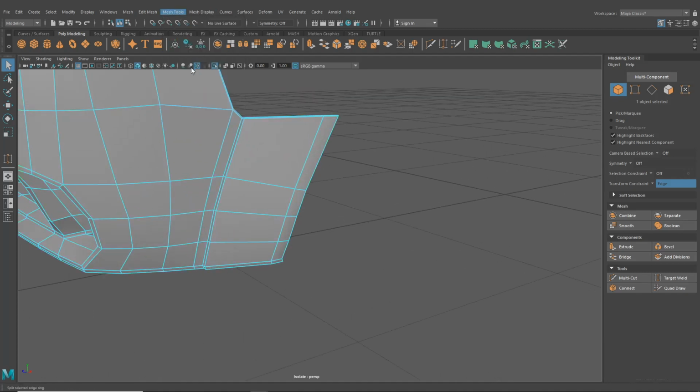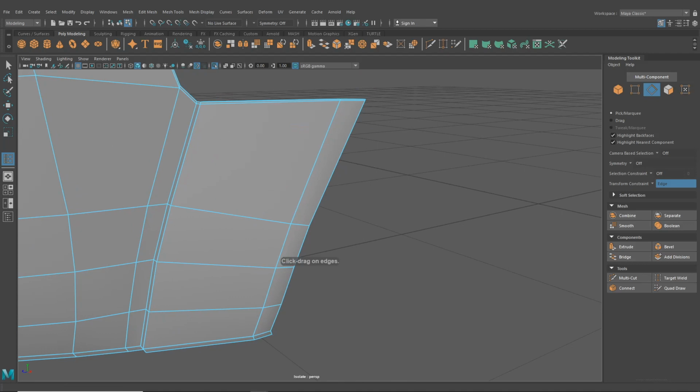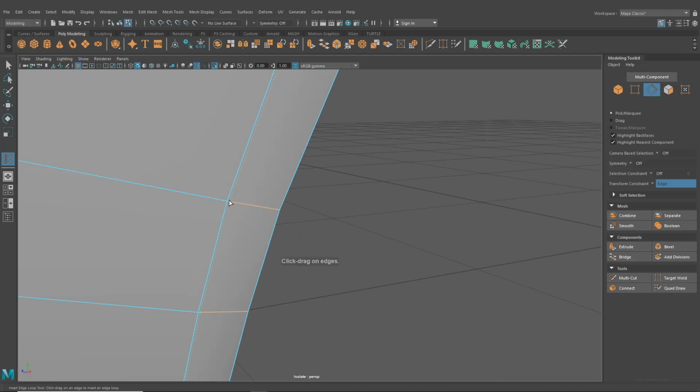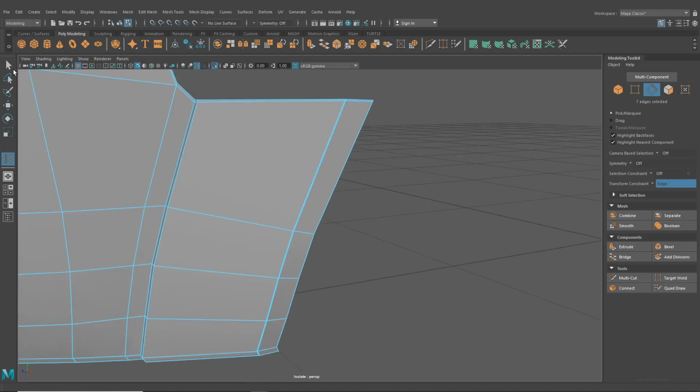So let's go again. I'm going to hit our edge loop tool, and I'm just having a look, and it looks like the wheel arch here is nice and defined. Obviously, just checking my references here. Let me open this one up real quick. Yeah, so we've definitely got a defined edge just there. Not crazy defined, but defined nonetheless. So I'm going to grab my insert edge loop tool, and I'm going to drop one in just on that inside there. And that should help us add a little bit of definition to that line.